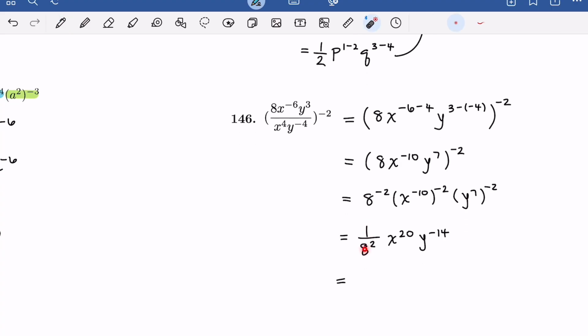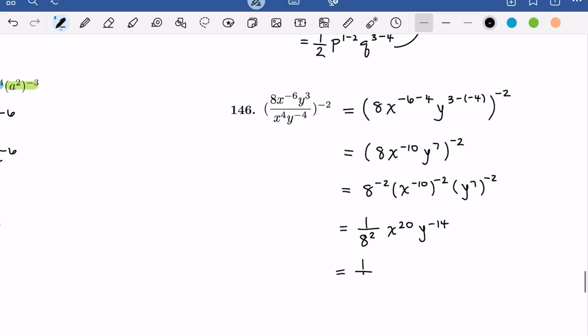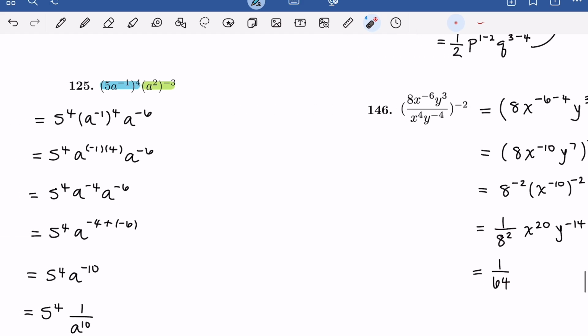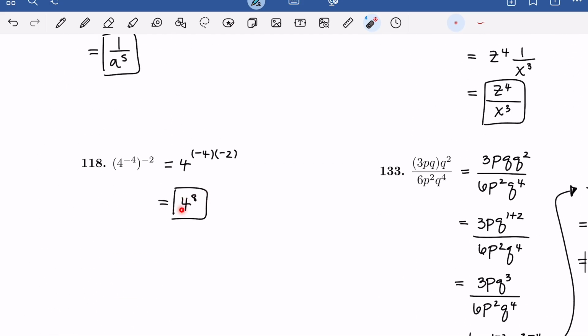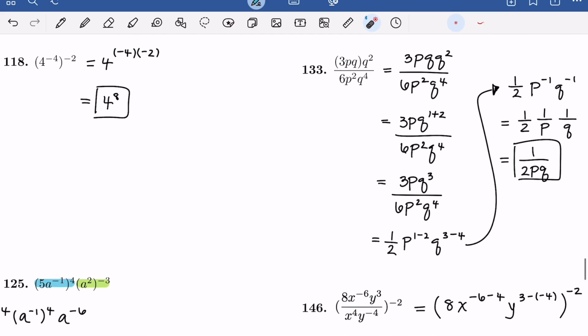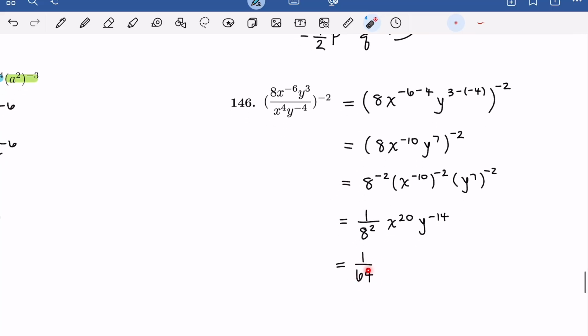Notice that we have 1 over 8 squared, so that's going to be 1 over 64 for this guy. And I'm choosing to evaluate this exponent since 64 is not too big of a number. If we wanted to evaluate something like we saw in this example, 625 is fine too, but notice in this example that would be a pretty big number. So it's up to you on what you want to evaluate. In this case, I'm going to leave that as 64.